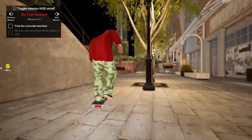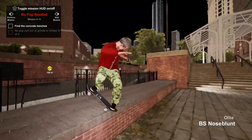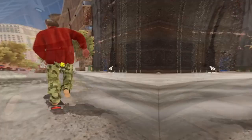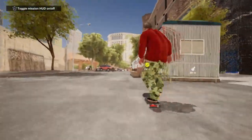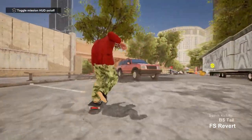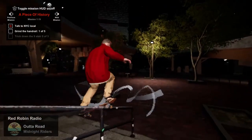Using your sticks to control your front and back foot, you'll need to twist and flick in specific ways to perform different tricks and grinds. There have been some tweaks to the triggers for turning to make Session more accessible to those on the Switch platform. In addition, following feedback from launch on other platforms, the title now has a more in-depth tutorial system and has really eased the learning curve for new players.